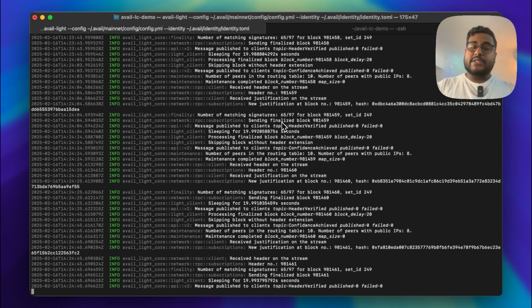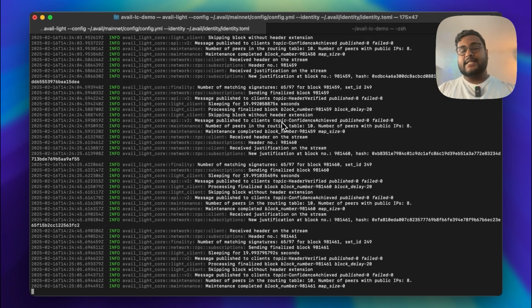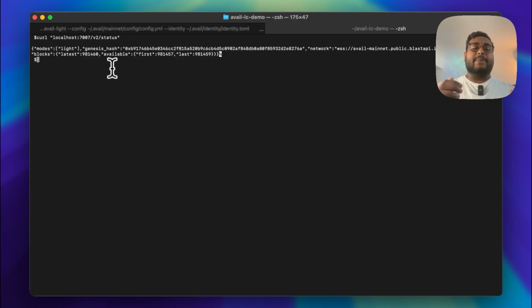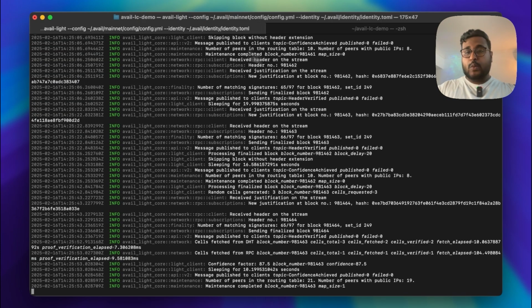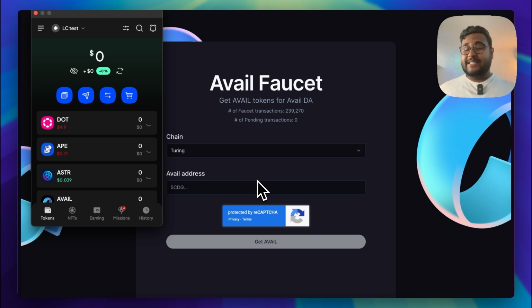That's great. Using the Avail Light Client, you can also submit data directly to the Avail DA network. And we're going to do that in this tutorial and submit some data to the Avail DA network via the Light Client, and then read it back on our terminal. How do we do that? In order to first submit data to the Avail DA network via the Avail Light Client, you first need an Avail account in order to actually submit that data and sign the transaction.